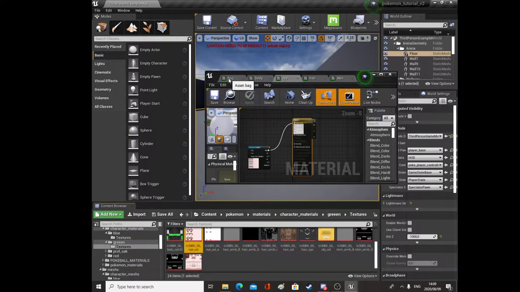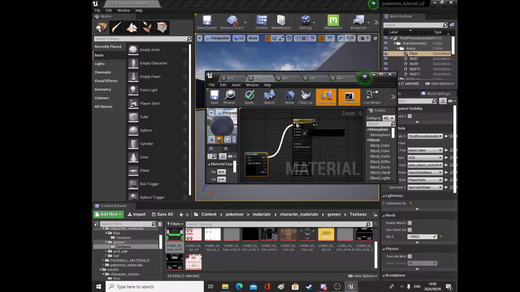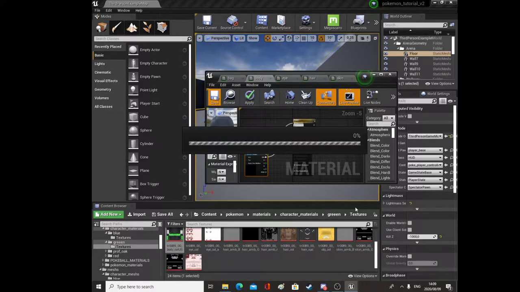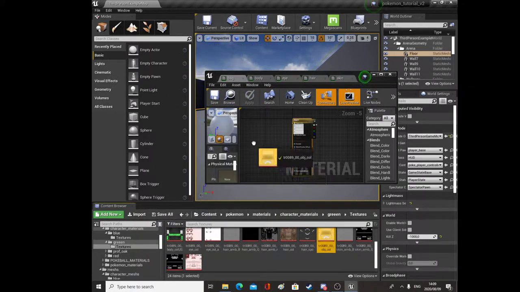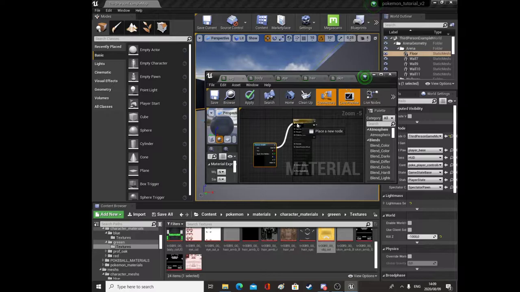Okay, for this one the bag is actually labeled properly, so we're gonna get the right texture one time. Anyway, that's my plan. Sorry it sounds so broken up, but I think you guys get the gist of this. We've done this so many times already now. Okay, OBJ will go into the bag, and we can plug that into base color and save.